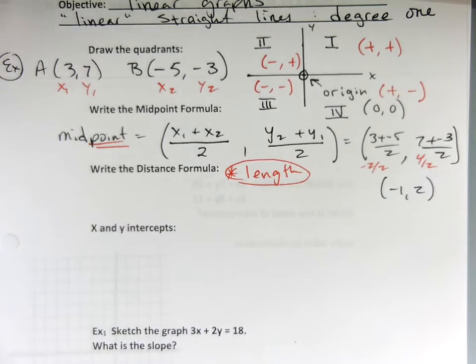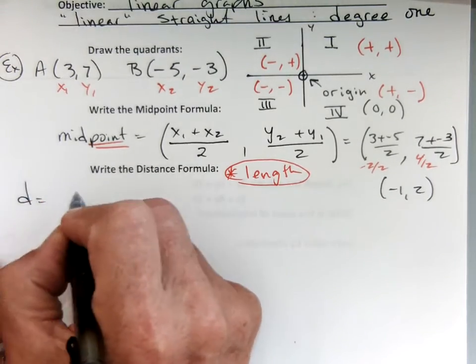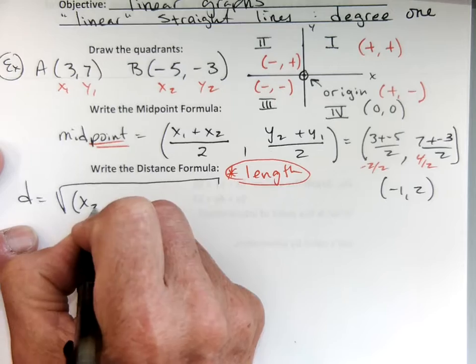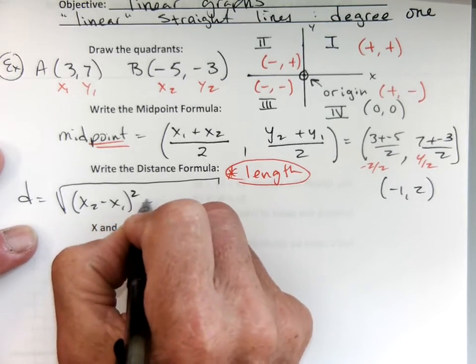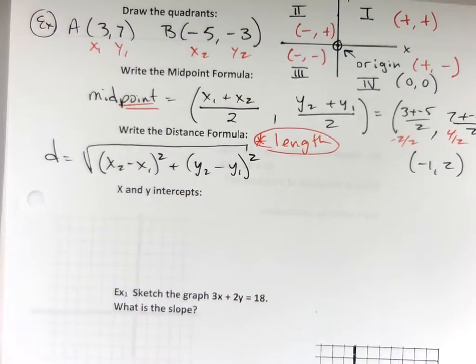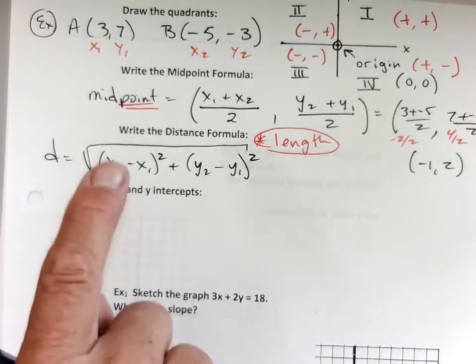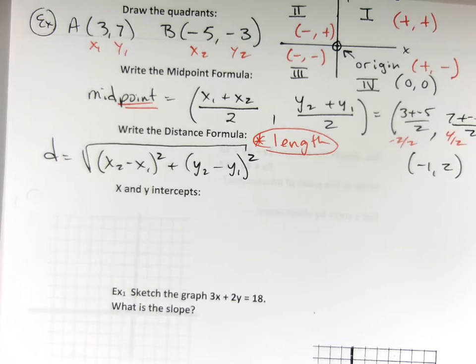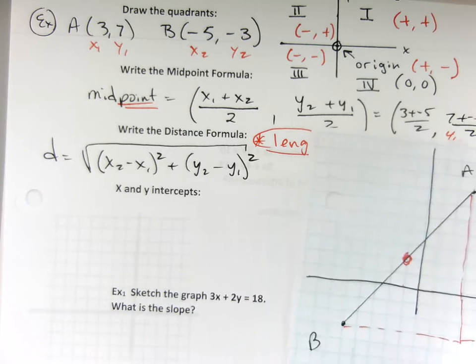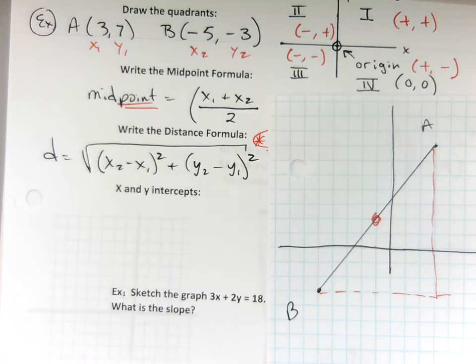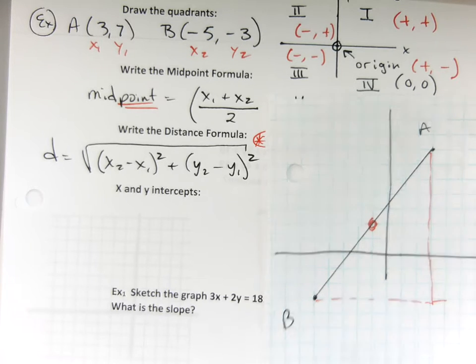Okay, so here it is. The distance formula looks like this. D for distance or length is the big square root of parentheses x2 minus x1 quantity squared plus y2 minus y1 quantity squared. That's the distance formula. Basically, that is Pythagoras' theorem because it is a squared plus b squared equals c squared. Something I want to point out, since it was brought up with the midpoint formula, is that you cannot switch these around. They have to match each other. Yeah, thanks, Brittany. It has to be in the right order, okay?